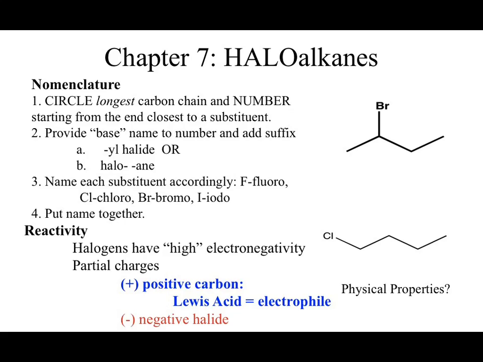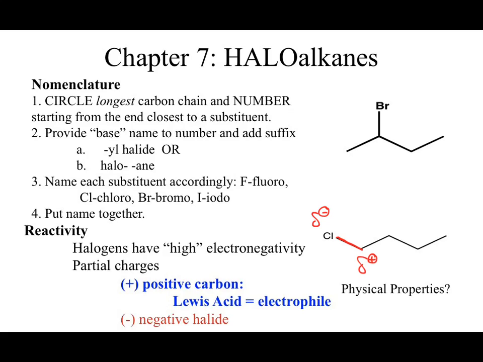Not quite. It's what it's bonded to. Okay? What we're trying to do is see how that chlorine or the halogen changes the reactivity of the structure. So I want to look and evaluate the bond where the chlorine is attached or the bromine is attached to the overall structure. Okay? So when I compare a halogen to carbon, what's our simplification for our halogens? They're always more electronegative than carbon, which means if we look at dipoles, we could draw a partial negative charge on the chlorine and a partial positive charge on the carbon.